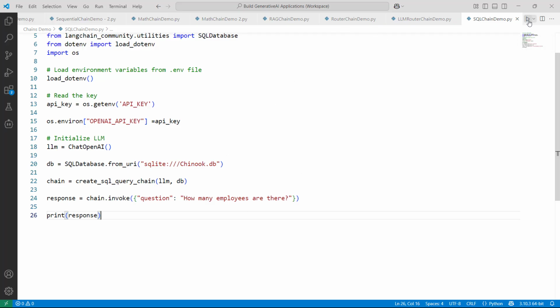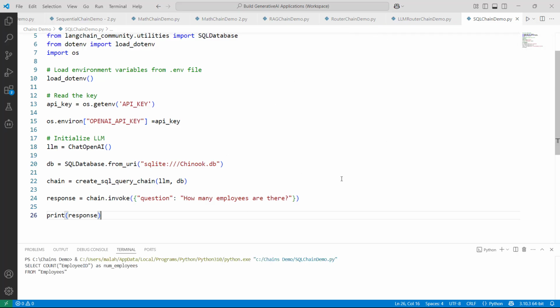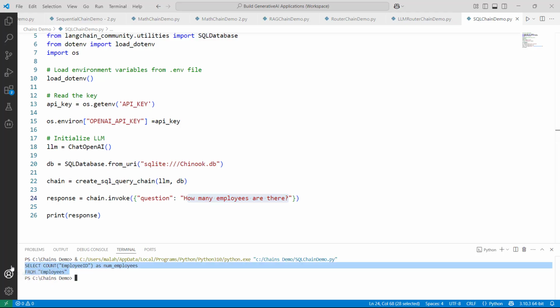So let's run this code. Now you can see SELECT COUNT(EmployeeId) AS number_of_employees FROM employees, right? So it gave us a SQL query for this question, how many employees are there? So this is your SQL query.